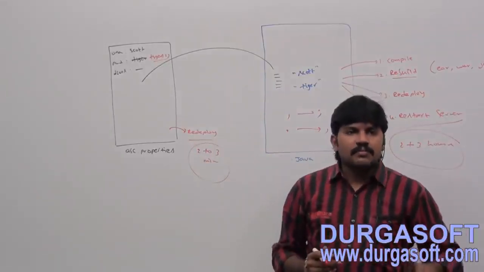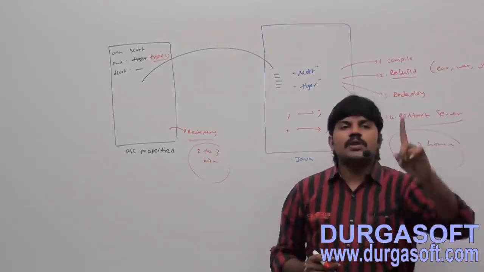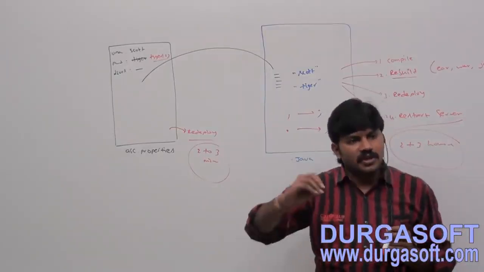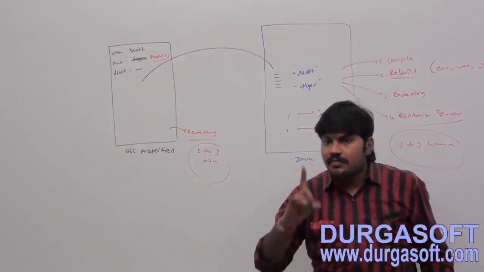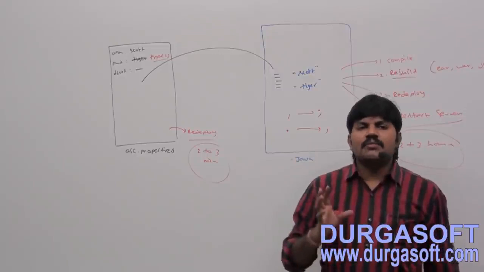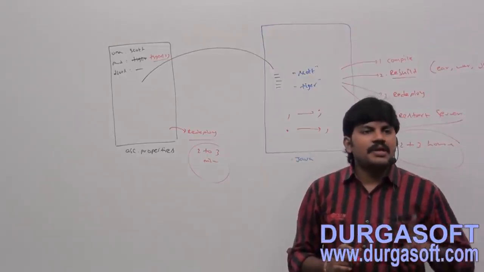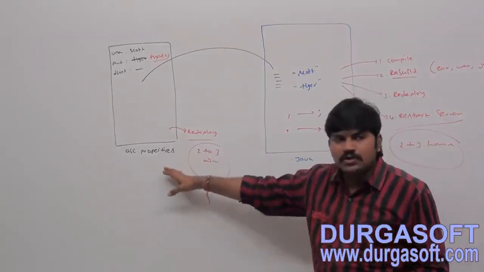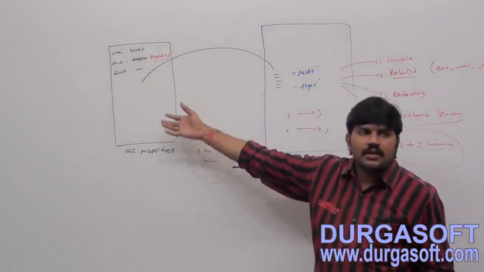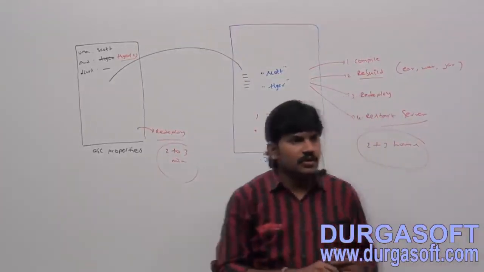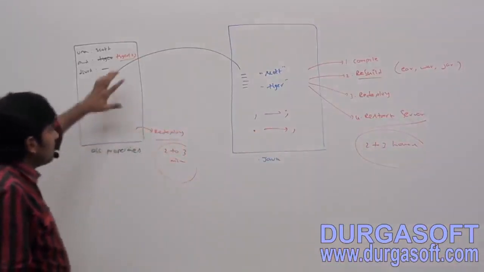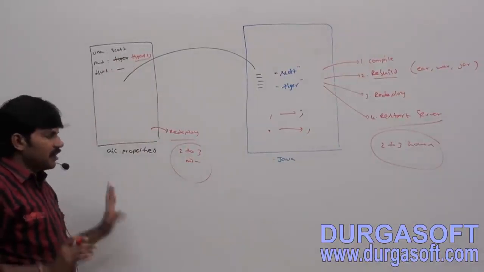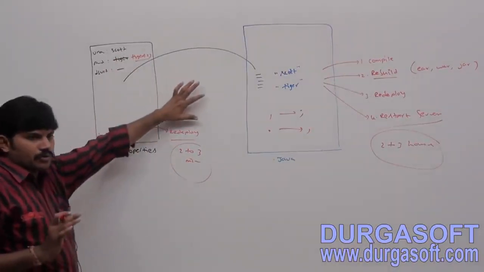So in real time, without a properties file there is no chance of expecting any Java based application; not only Java based, in any programming language, the properties file is that much important, right? So anything which changes frequently is never recommended to hard code in our Java program. We have to configure such things in the properties file and read the data from the properties file into our Java program. If there is a change in the properties file, no problem at all. To reflect that change, just a redeployment is enough. Clear for all of you, right? That's all. This is what you should be aware of.